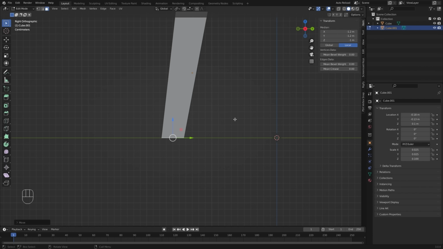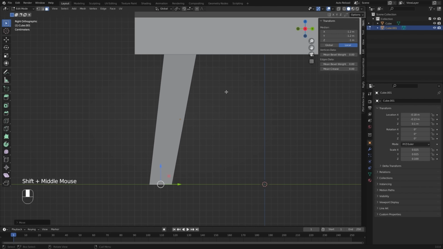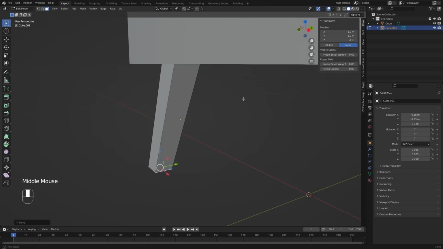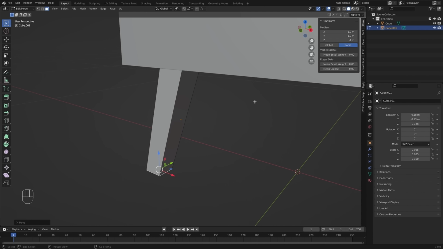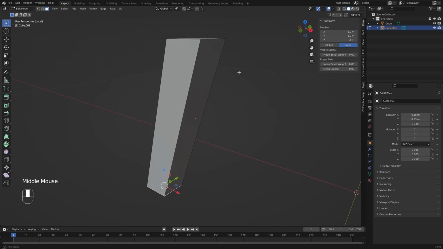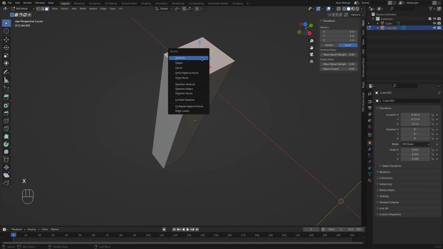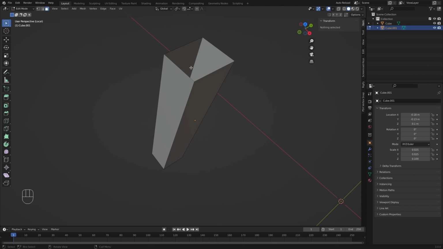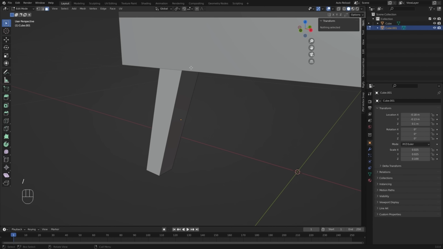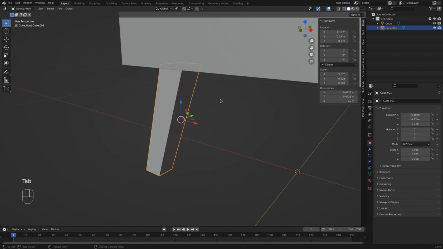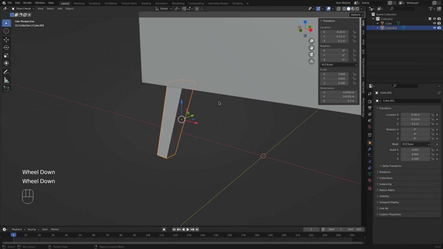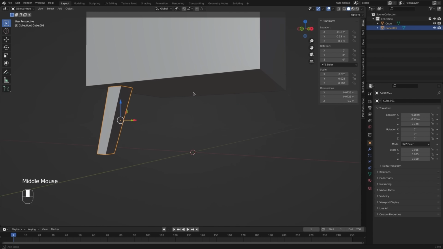Now let's delete one polygon that we don't need at all. Press slash for isolation mode and select the top part. Actually, I don't know the exact name of this mode, so I call it isolation mode. Press X and select faces to delete. Press slash again to exit this mode. Press Tab to exit edit mode. One leg is ready. Let's add the rest.